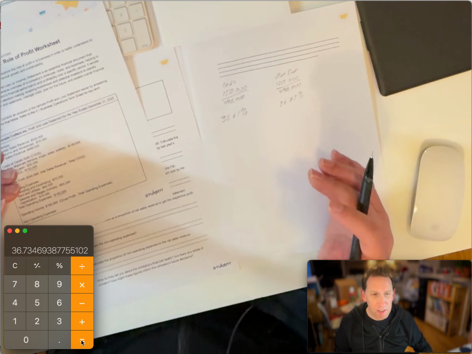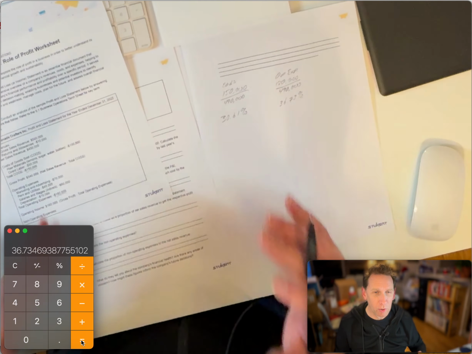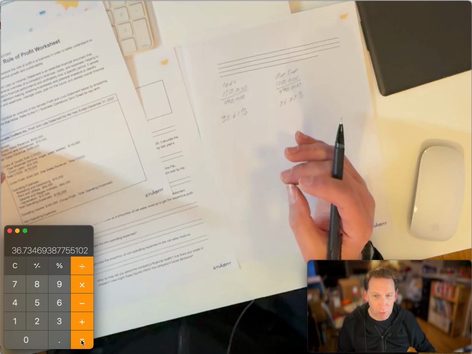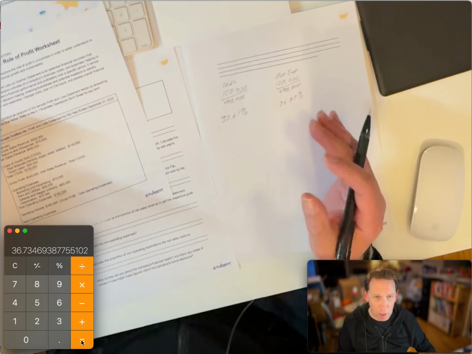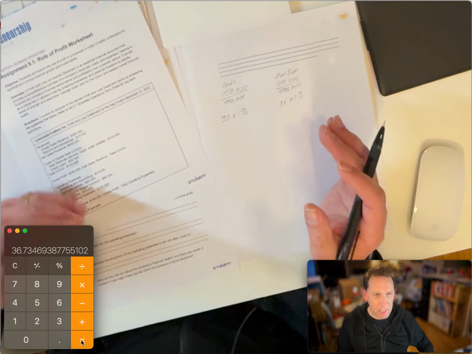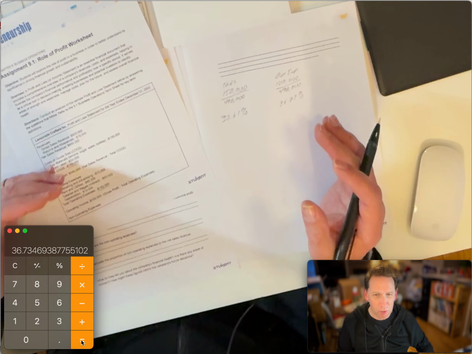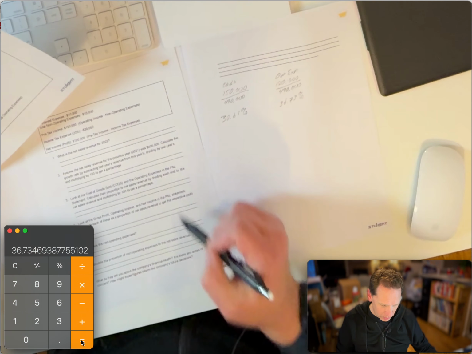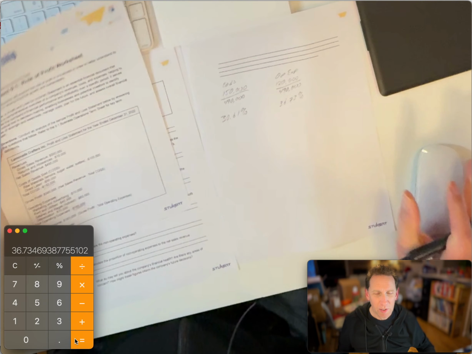All right, that is how you figure out the proportion to net sales, the percentage of your COGS and your expenses compared to your net sales revenue. And this is a formula that you do a lot when it comes to evaluating P&Ls like this. So quick overview. So now from there, you guys can do the rest of the problems on this page.